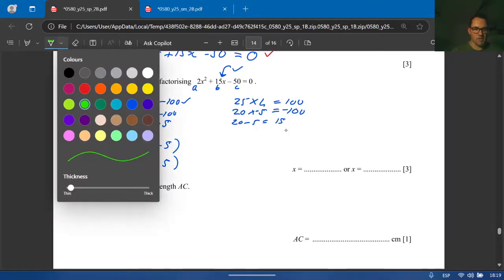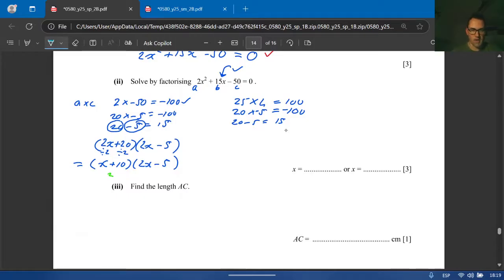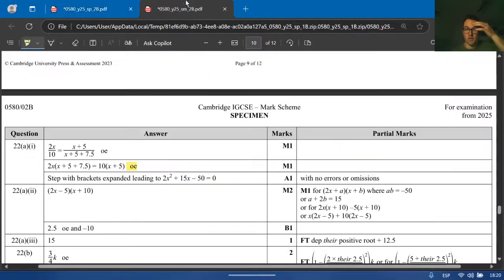Next step, of course, is now to solve. You see there? They made the y 0. So they've made this equal to 0. So now we can just split it up. We can say x plus 10 equals 0. Move the 10 to the other side, it gives us x equals minus 10. We got one solution. And then 2x minus 5 equals 0, which means 2x equals 5, and then x will equal 5 over 2, or 2.5, whichever way you want to write it. 2.5 is what I'm going to write.